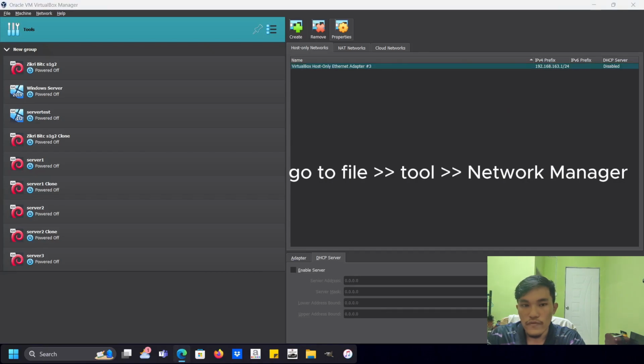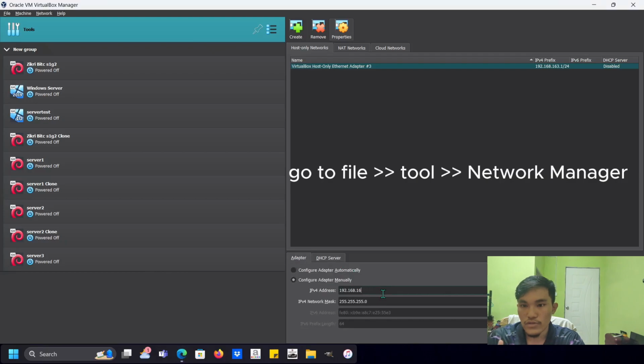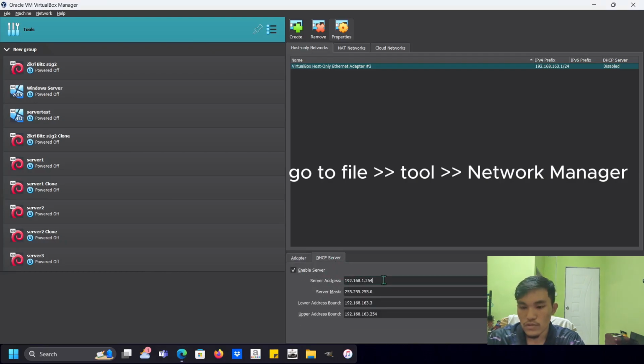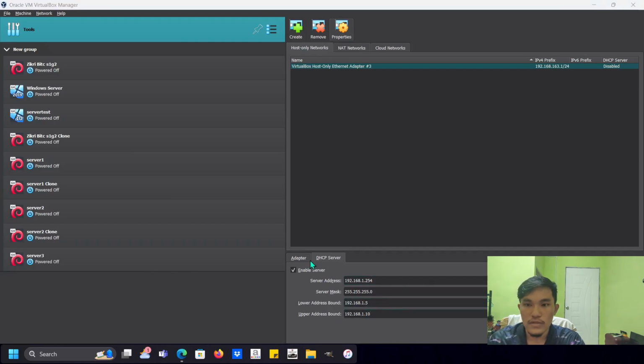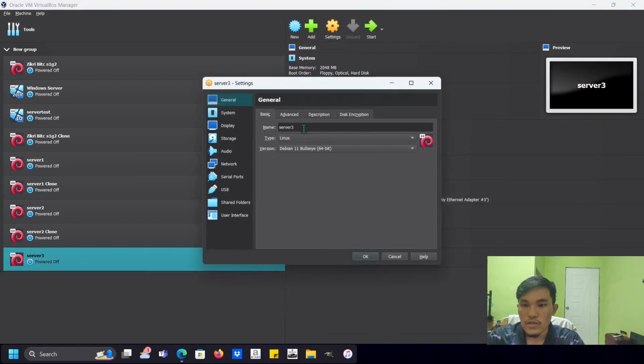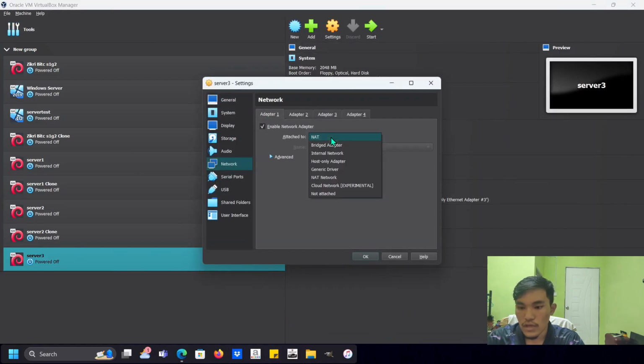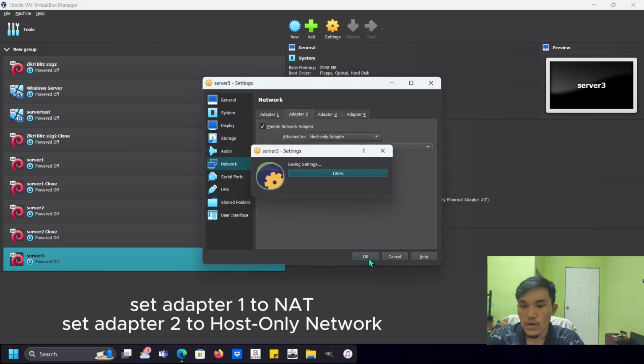Okay, for now I want to set up the DHCP. So first we go to the file, to the network manager, and we set the host on the network. So for that, before we set 192.168.1.154, and same for lower and upper we set 5 and 10. So the file editor we set to net and set the second editor to host on the network.